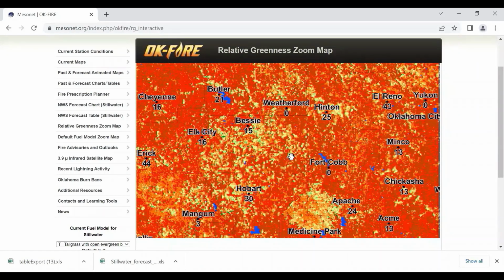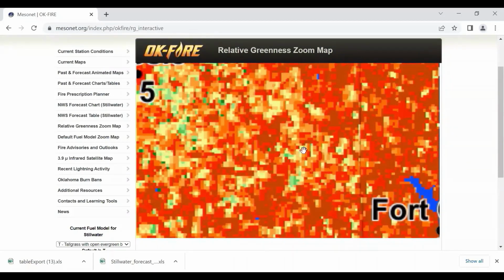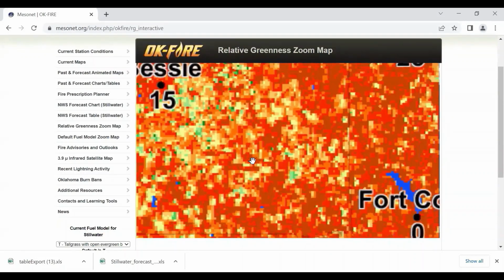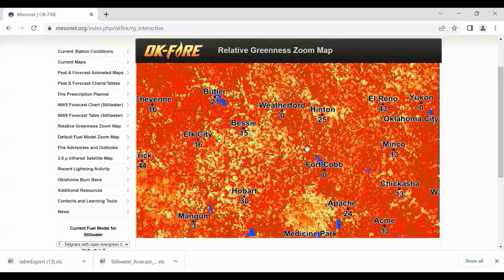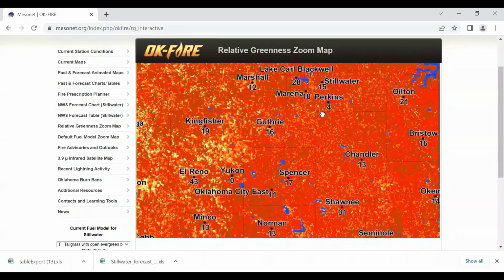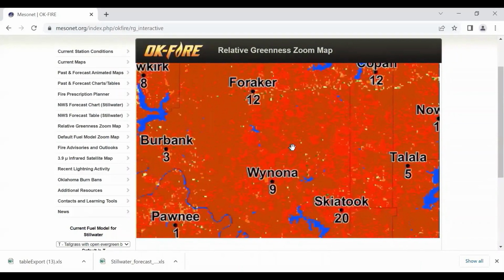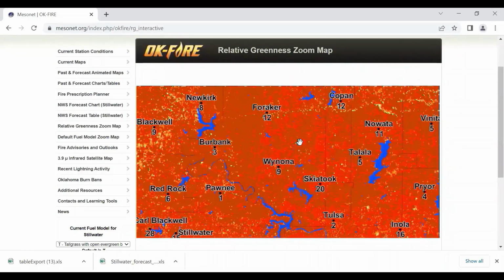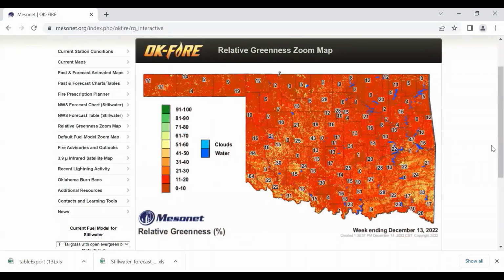And then you can use your scroll button. If you're doing this on an iPad or whatever, you would use your fingers to expand it, but you can use your scroll button on your mouse to expand. And these are individual 500-meter square pixels of land that show the color legend for the variable that's being plotted. You can also move to other parts of the state by holding down your left mouse button, clicking on it, and dragging your mouse. So if you wanted to go to Osage County and then zoom in, you can do that. And then to get back to the entire statewide view, you just click on the map again, and it'll get you back to the statewide map.